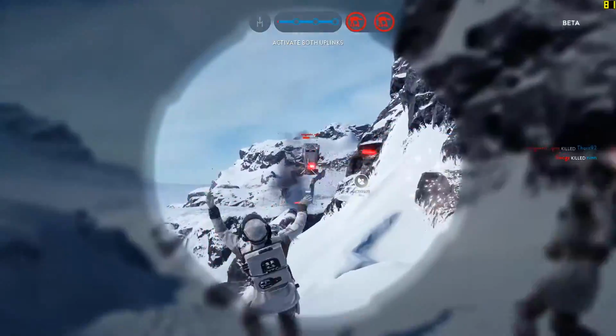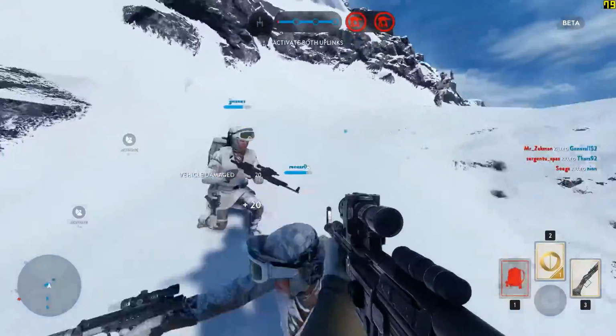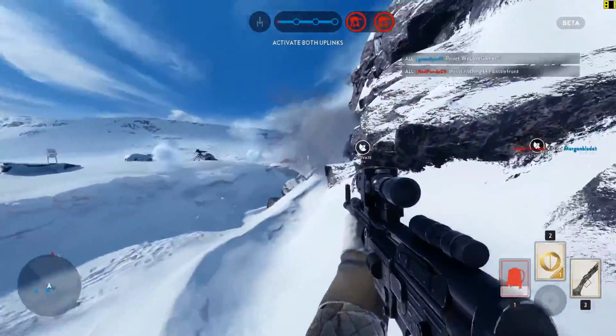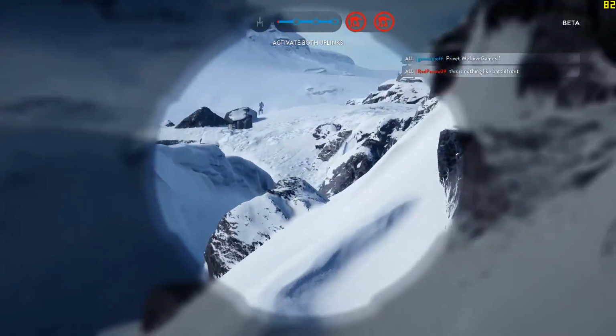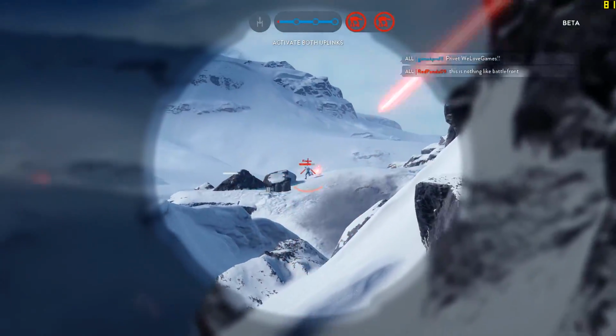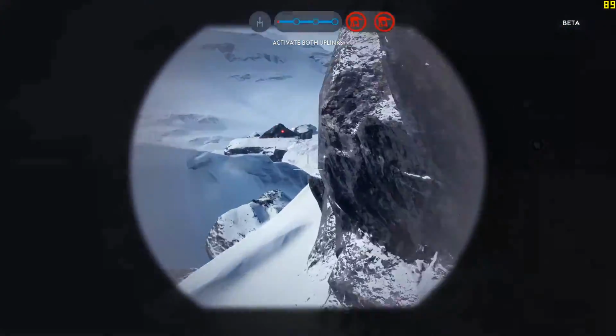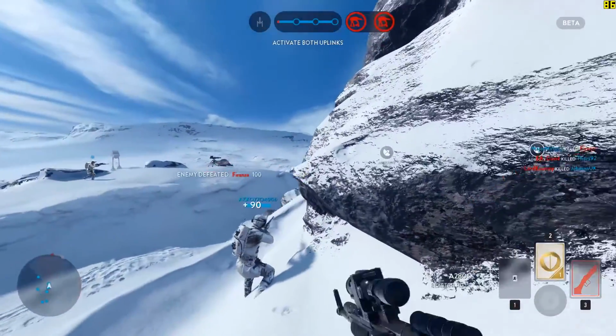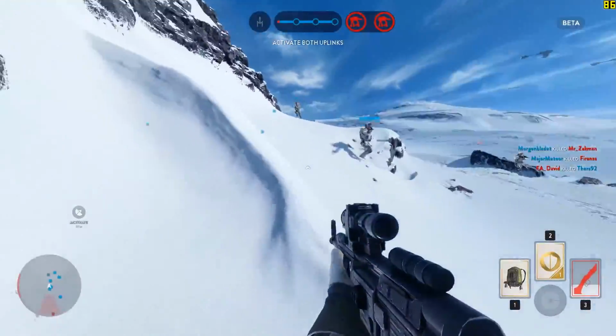So first up we have Walker Assault. This is the one that we played in the beta, but the description here reads, battle over the massive AT-ATs in this mobile attack and defense game. The Empire has deployed powerful AT-ATs in order to once and for all wipe out the rebel resistance. To combat this powerful threat, the rebels have hidden away multiple uplinks that need to be defended at all costs.